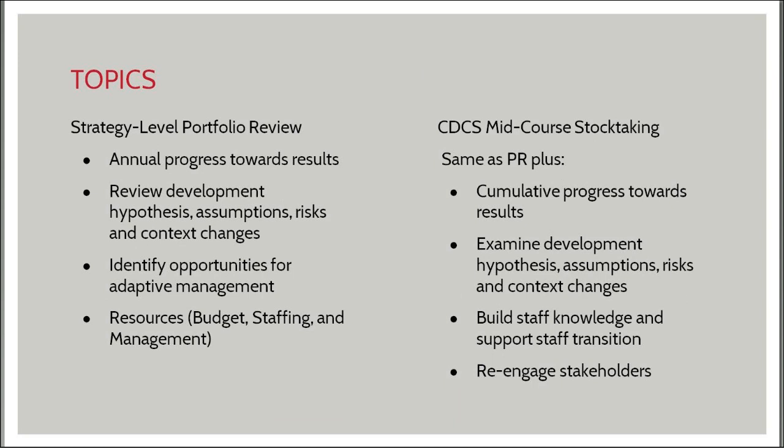So what do you cover during the two events? Strategy level portfolio review, so that's your annual progress. You're looking at results from your performance monitoring, and you're aggregating it up to see if you're achieving your strategic goals. The how-to note talks about how you review your development hypothesis, assumptions and risks, and changes to context as part of this event.